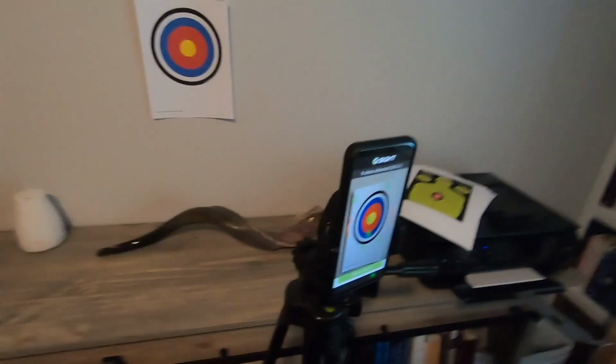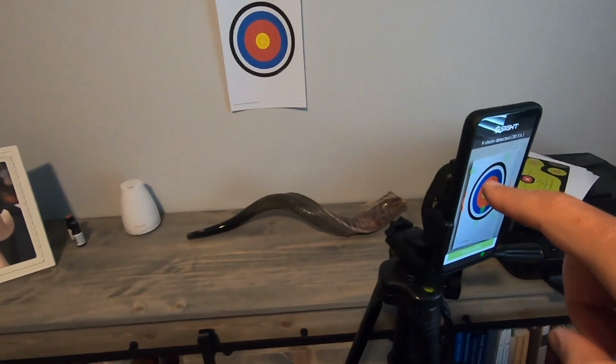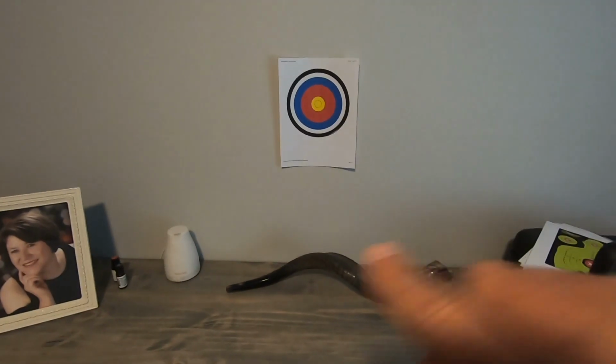I've used this in my house from the living room to the bedroom. As long as your camera right here is pretty much right in front of your target, you kind of have to offset it a little bit, but you can be way far back in the house, and as long as the red dot hits the target, the app will pick it up and make a sound signifying that you hit the target. I think it's a really cool way to fire your Glock while in your house, and you don't have to worry about hurting anybody.